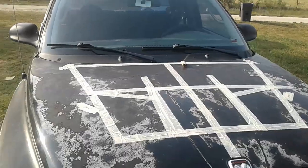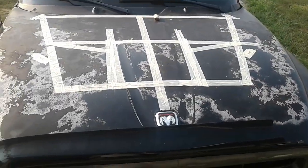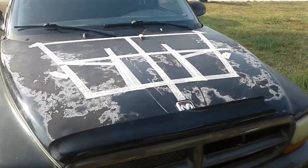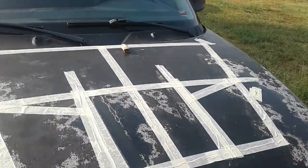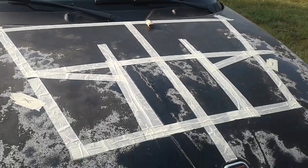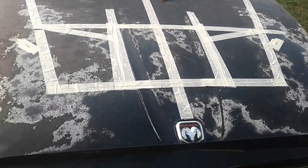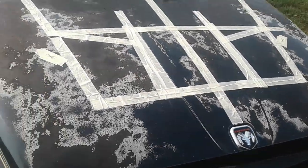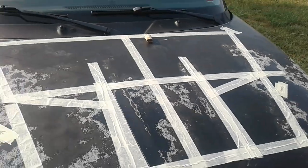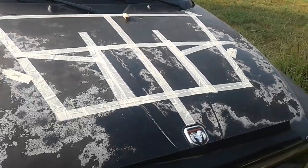Hey guys, the Poor Inventor here, and today we are working on a custom hood for a 2002 Dodge Dakota. This can be applied to any car, any make, model, year, it does not matter. You can start out with a ceramic hood scoop and then fiberglass over it and make it how you want, or you could do it straight from cardboard, which is what I'm doing.